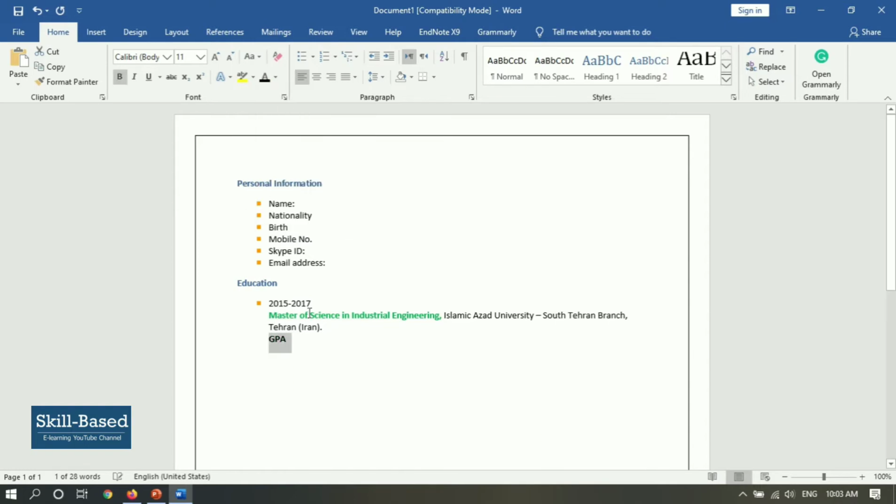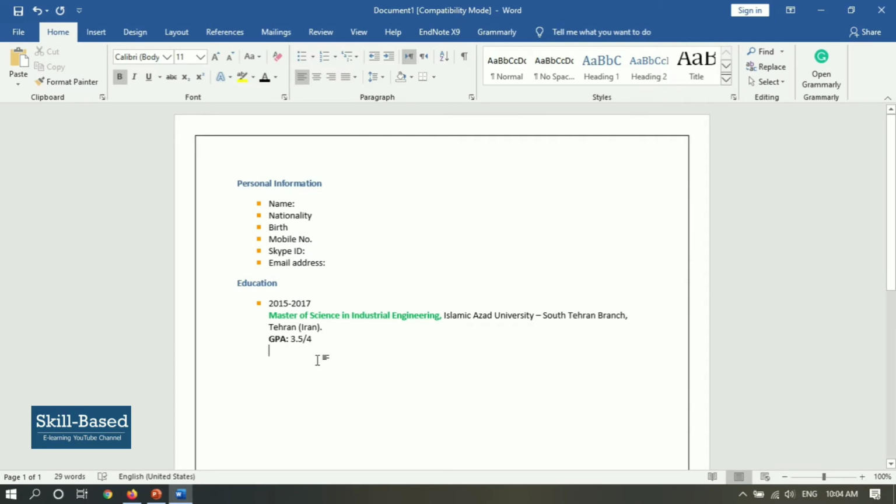GPA is really important. I don't know from what country you're applying, but maybe the scale of GPA in your country is out of 20, out of 30, out of 100. GPA stands for Grade Point Average. But when you're applying for an international program, it is really important to be international. So the international scale is usually, not all the time, but most of the time, out of 4. So please try to convert your GPA to the 4 scale. So I would say 3.5 out of 4. By adding this, you could show the professors that you have converted your GPA to the 4 scale.